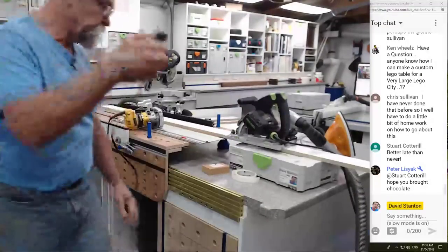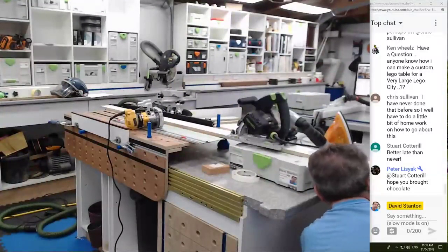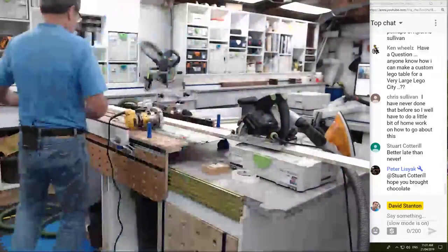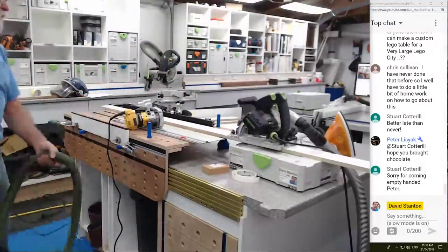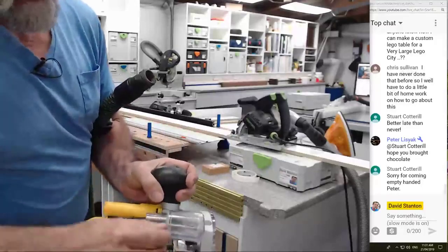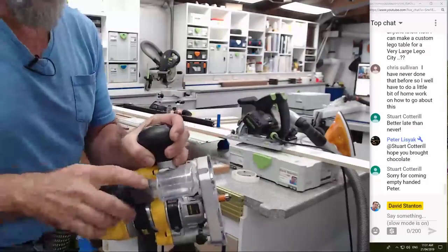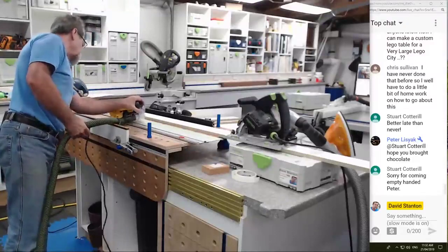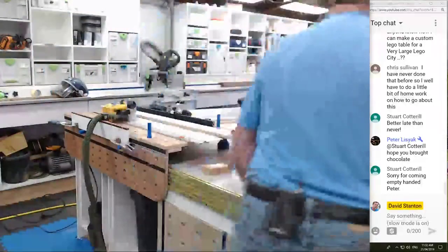What have I got to do next? Plug this into the dust extractor. And there's something else you may not be aware of. Festool dust extractors do play with other manufacturers' tools. So if you've got some of their gear and some of someone else's gear and you're thinking, oh, might have to use their dust extractor with it. No, you don't. Also with this, you'll notice here, and this is pretty important, these things come standard with a second skin on the dust port. Now, I cut that second one off to let that slide on. It doesn't hold extremely well, but it will work. Okay. And make sure that it's turned off. Yep, it is. Plug this in. I probably don't really need to do this, but yeah, why not?